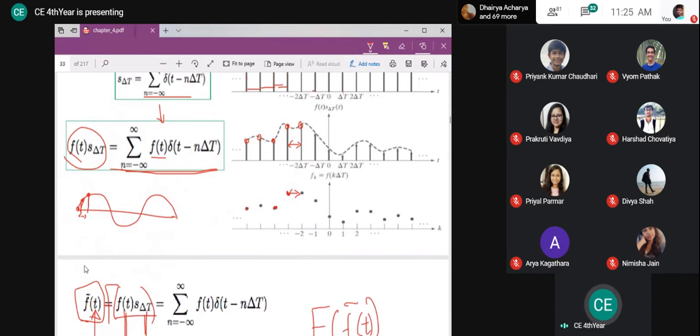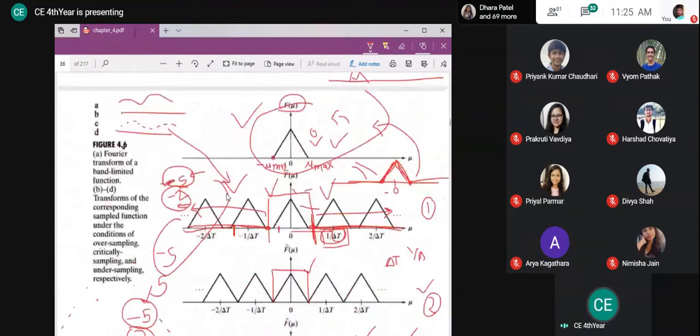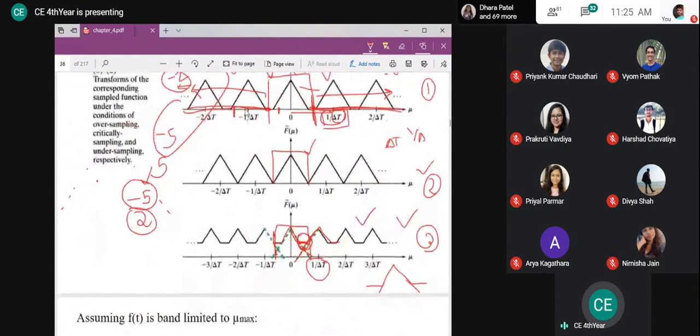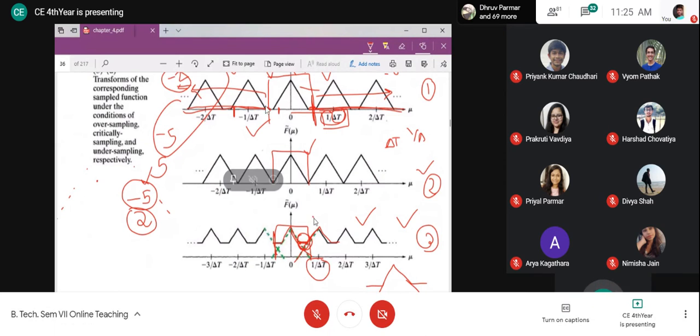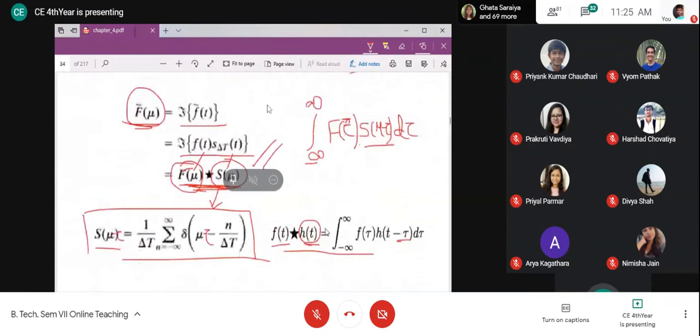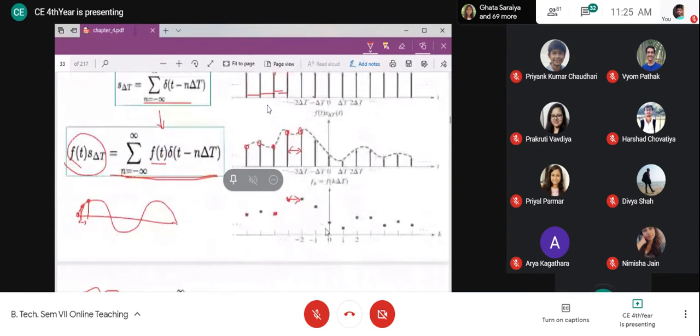If delta t is smaller, then I'm going to have this type of case, right? If delta t is larger, the largest delta t is here, and hence I will not be able to recover my signal anyway. This is known as signal recovery. I will not be able to recover my signal in any way because I am losing this information if my delta t is larger, right? So the significance of that is that the gap between two samples should be smaller, right?